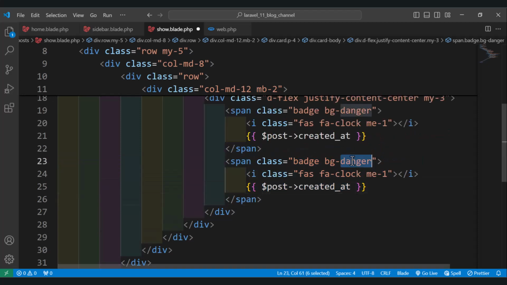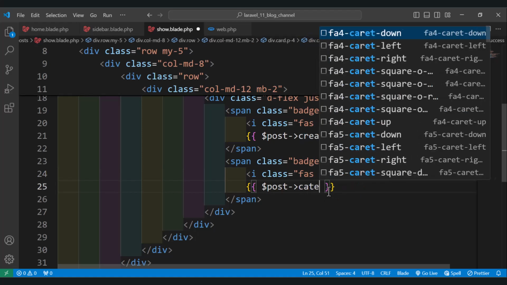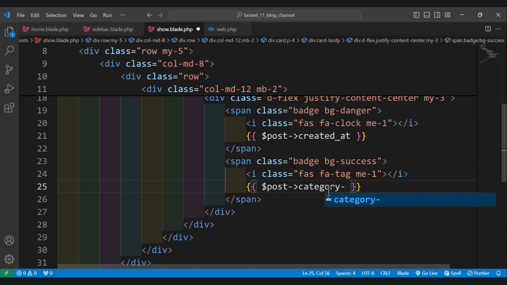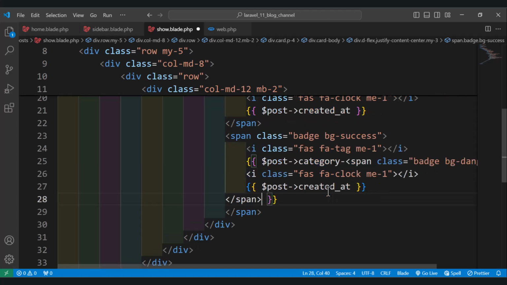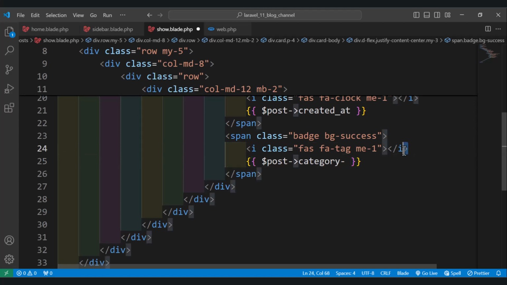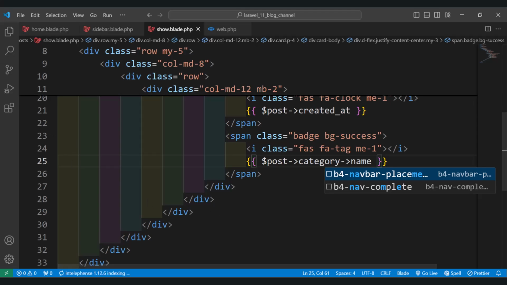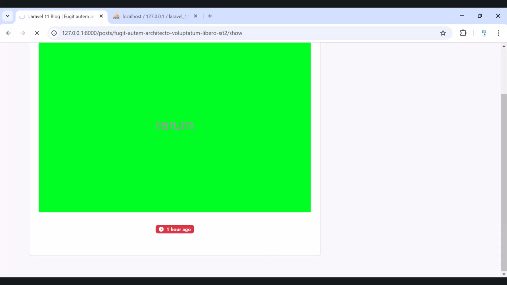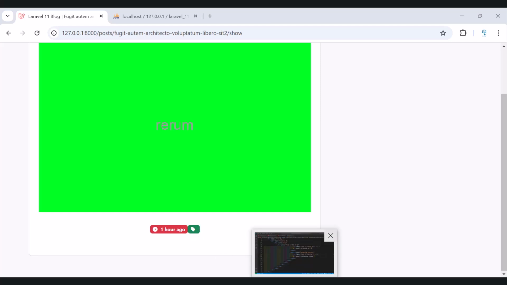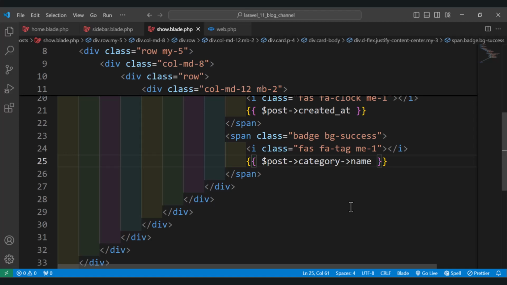So let's change the class here to success, and here the icon to tag, and here we need the category name. So we use the relationship to get the name. So let's refresh and see what we have here. And we have category, but the name is in English, so we need to get the name in English.